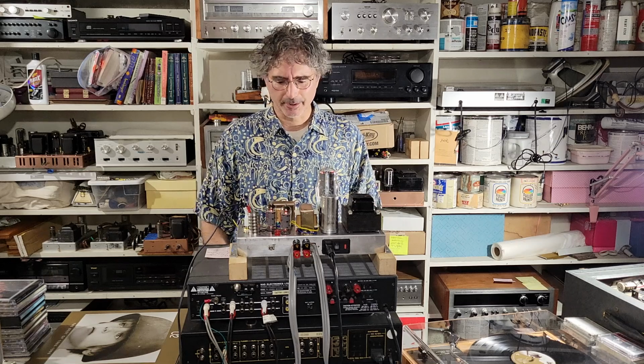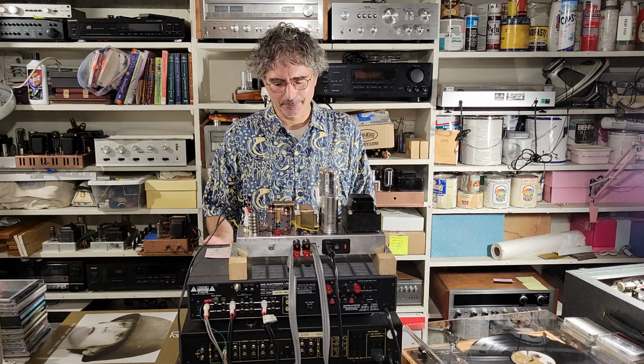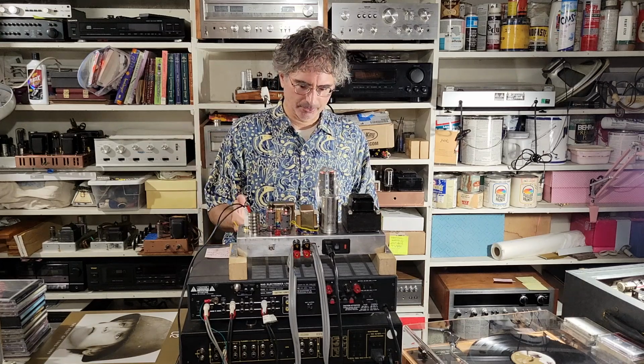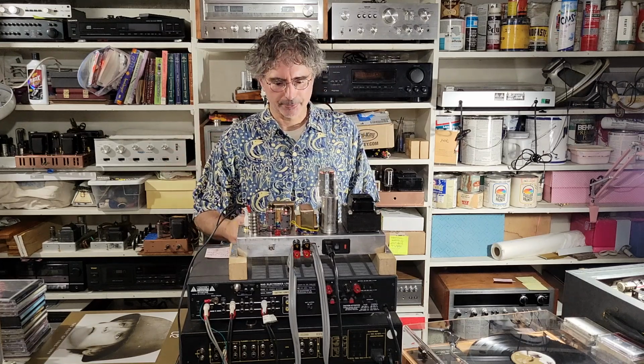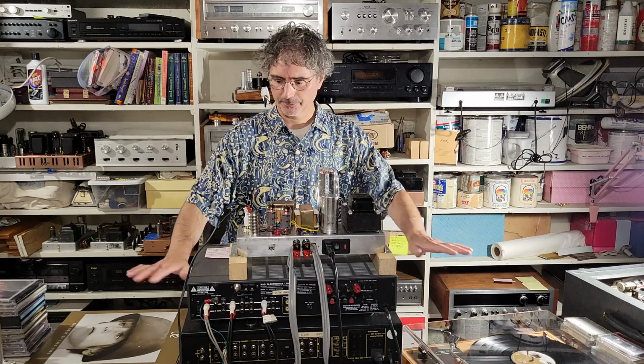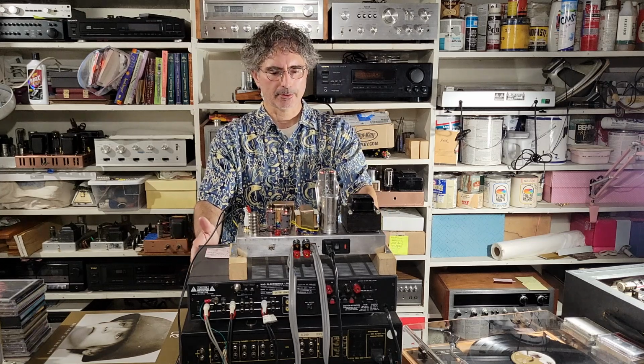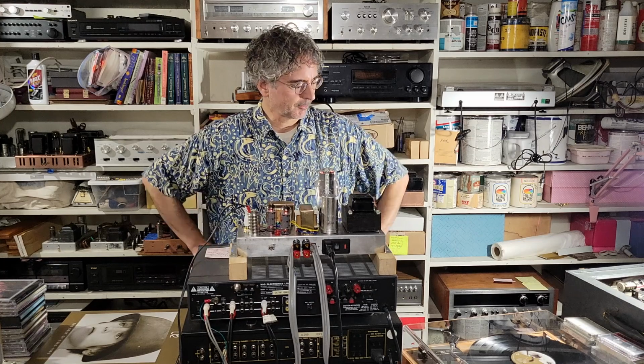It's one of the only preamps I have. Well, it's really the only good preamp I have that works entirely, and it also has two different phono inputs, so I can switch between turntables if I desire to do so. He has an NAD, not this particular model of NAD. I think it's the 3220 classic NAD amplifier.